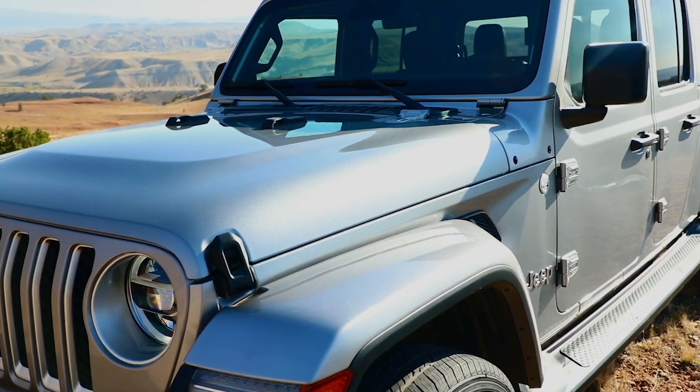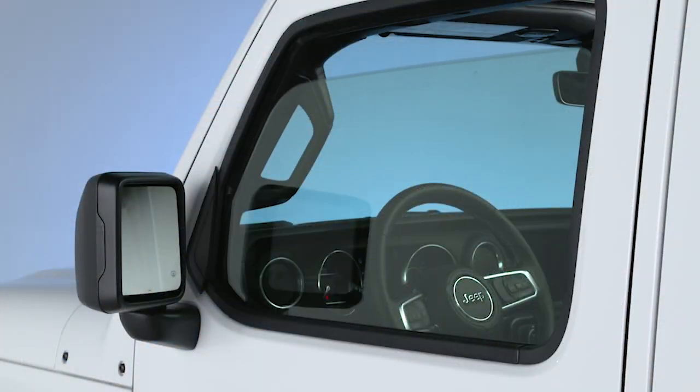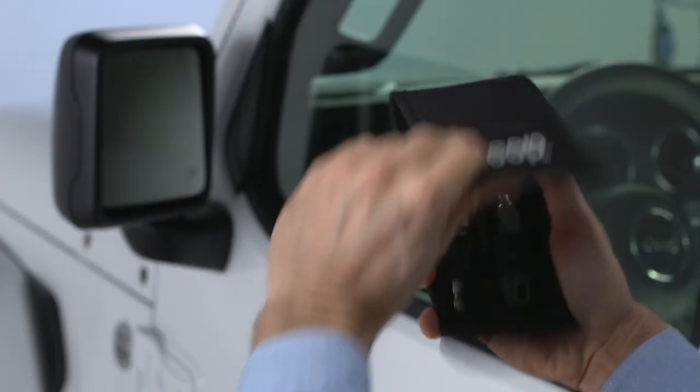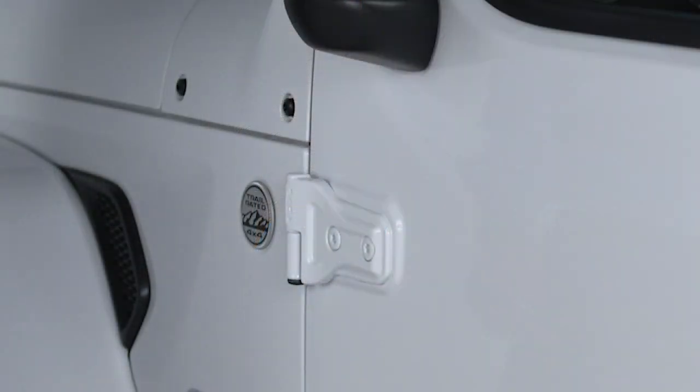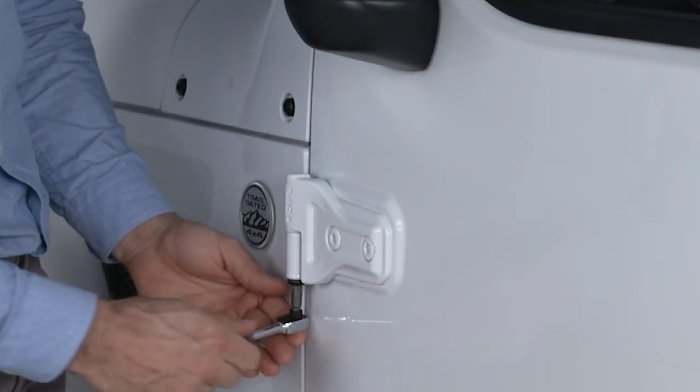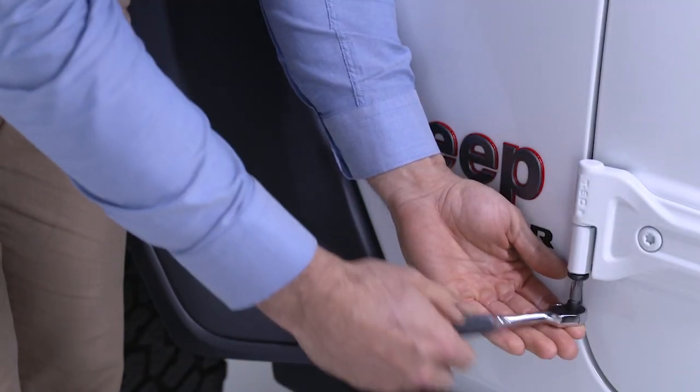To remove either of the front doors on your vehicle, first, roll down the window to prevent any damage. Find the supplied toolkit inside the center console and use the number 50 Torx head driver to remove the hinge pin nuts from the upper and lower outside hinges of the door.